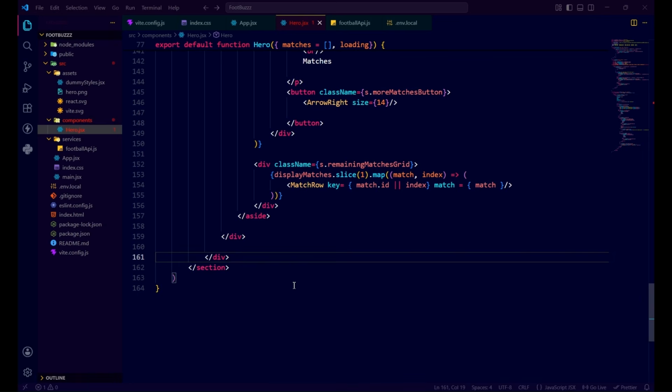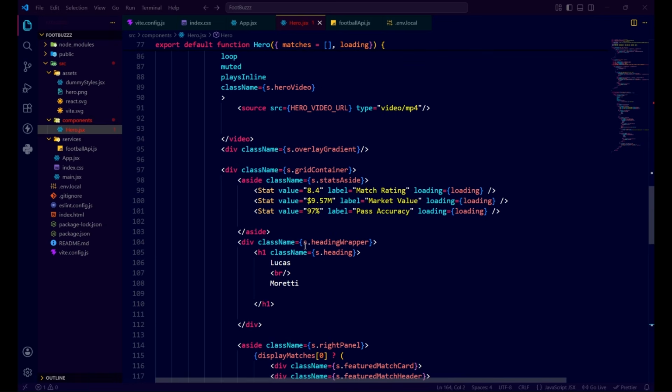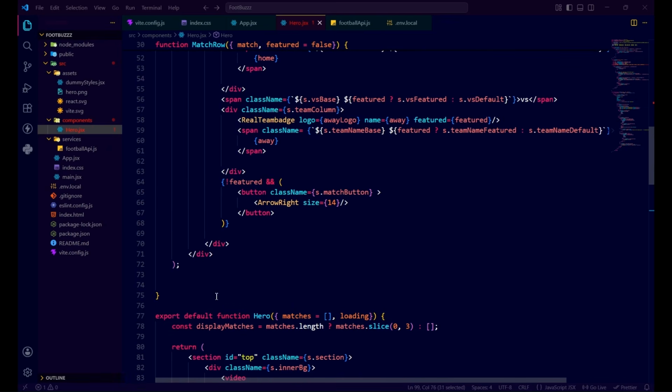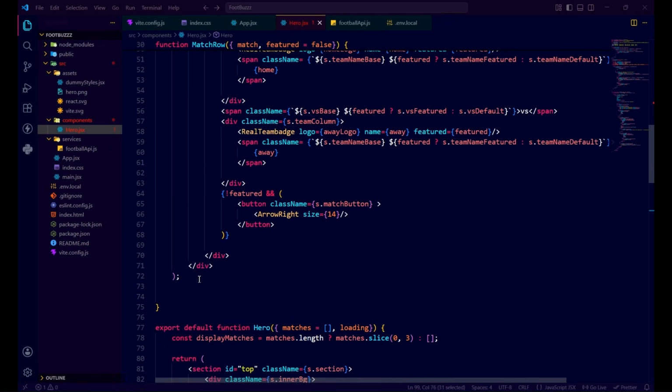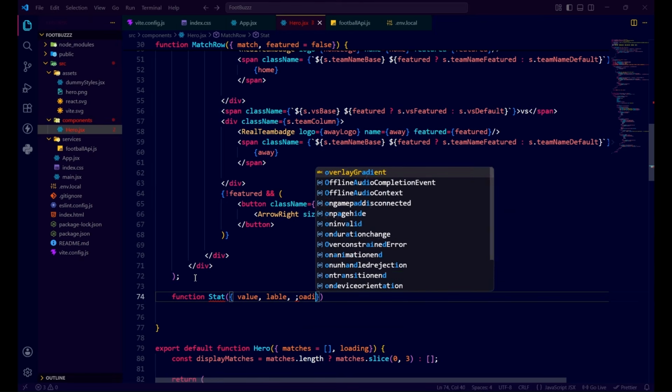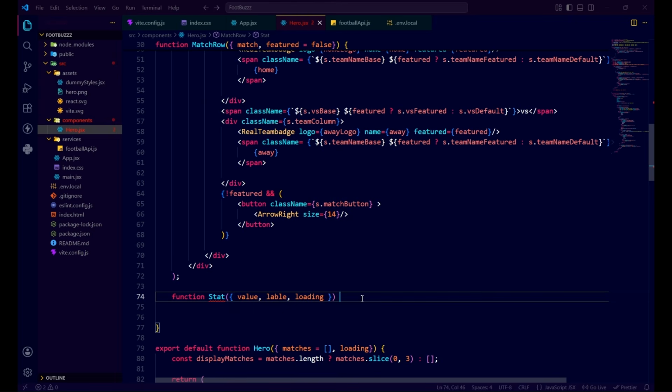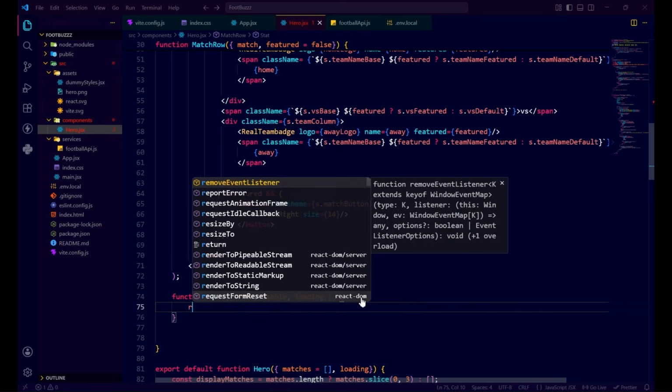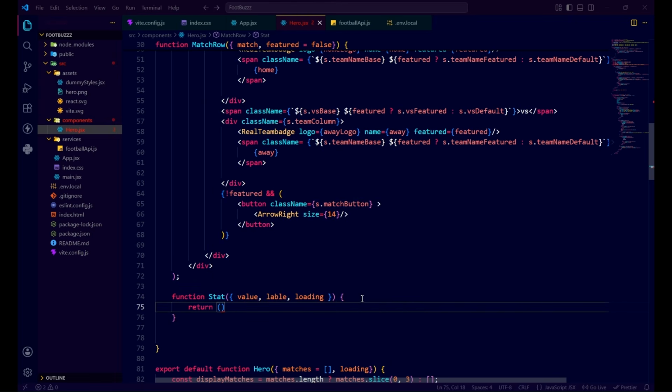Okay, after that, we forgot to create a function for this stats. So right here, let me create a function called Stat, and inside this, let's pass the value prop, comma, label prop here, and comma, loading prop as well. Now inside this, let's return.